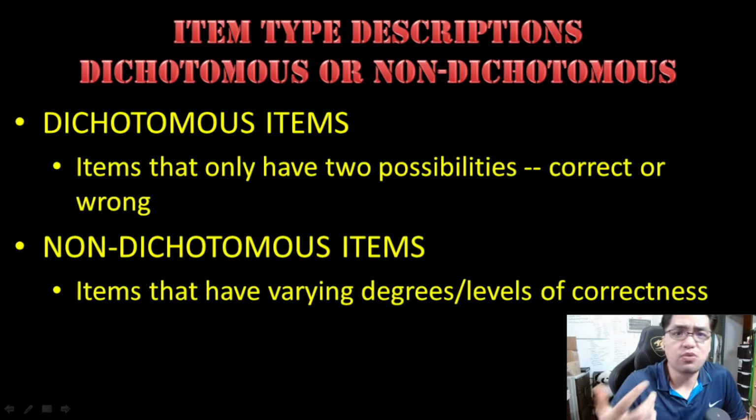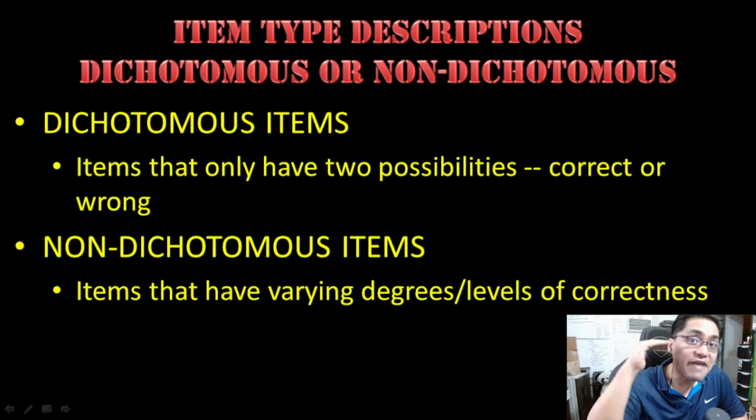If the student is able to explain it properly, then you can give it a 5. If there is something a little bit missing on their essay question, then you can give it a 4, or maybe a 3, or maybe a 2, a 1, or a 0. So it's not as simple as 5 or 0. It's not as simple as correct or wrong. There is a very correct, a little bit correct, somewhat correct, wrong but a little bit correct, and very, very wrong. So it ranges from 5 to 0. There are varying levels or degrees of correctness. Things like that are non-dichotomous.